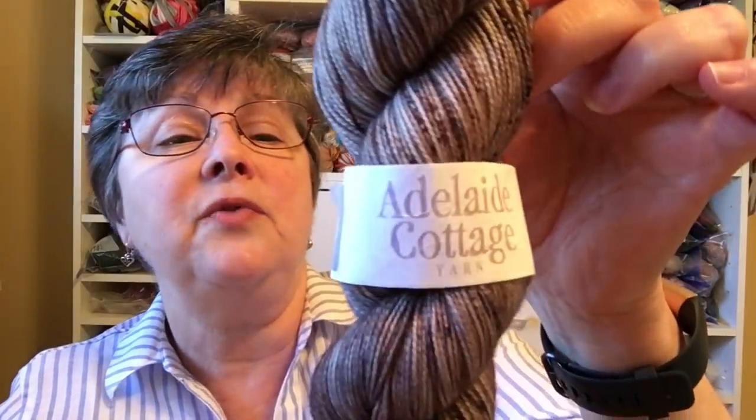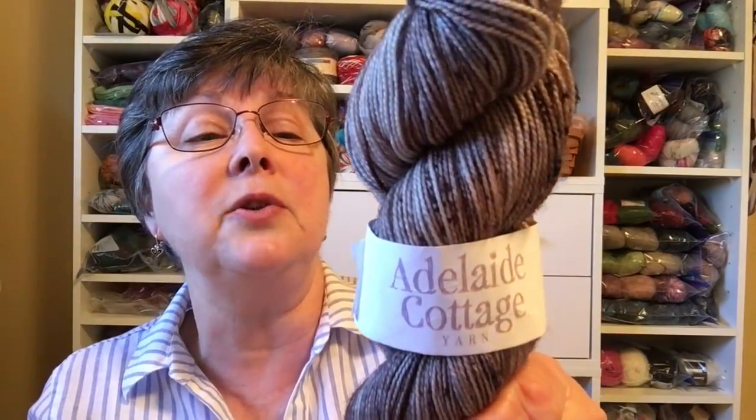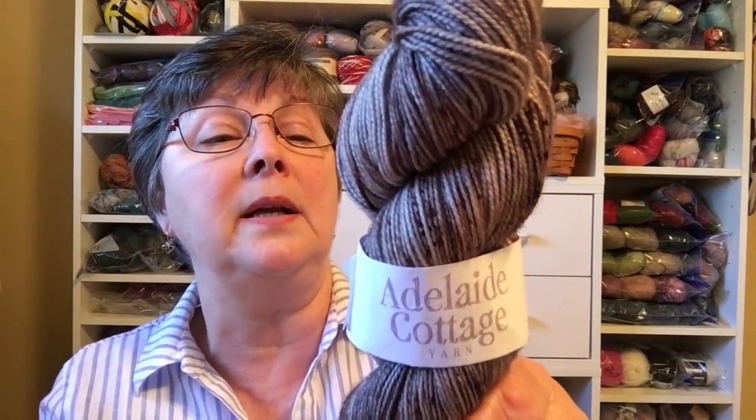I am holding 2 strands of fingering weight together, making a DK weight. This is my main color. This is from Adelaide Cottage, on her Toasty Sock base, in the colorway named Mrs. Norris. It's an 80% merino, nylon wool. It has that nice twist to it. I had two skeins of this, which is why I decided to hold it double. And I frankly don't know what I was thinking, how that was going to be enough. It just seemed like holding it doubled, it was just going to go on forever and ever, which is not the case. This is the first skein, what's left of it.